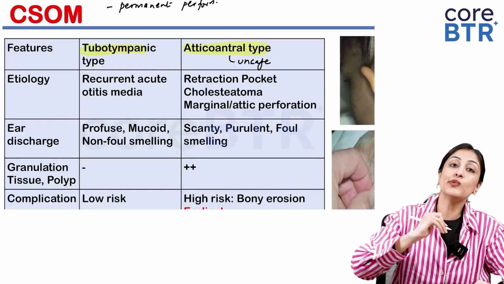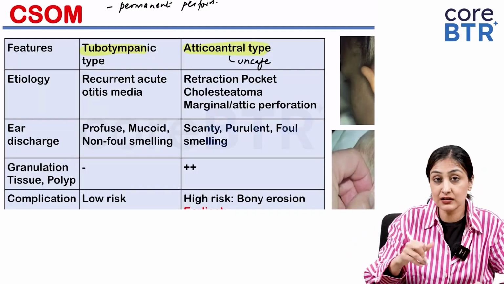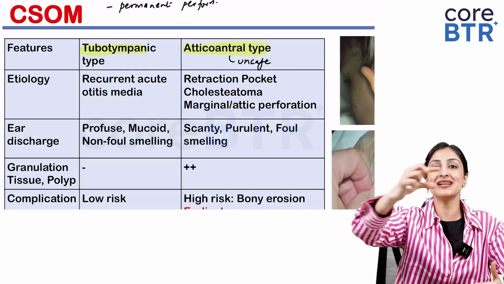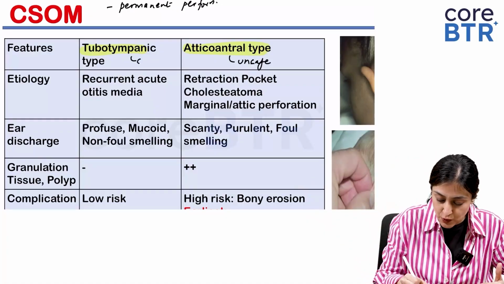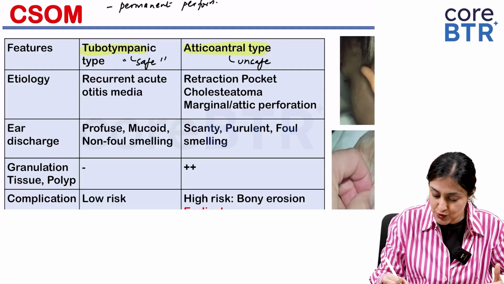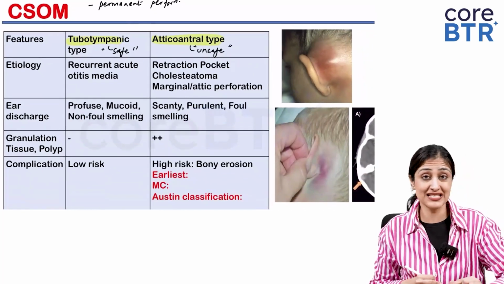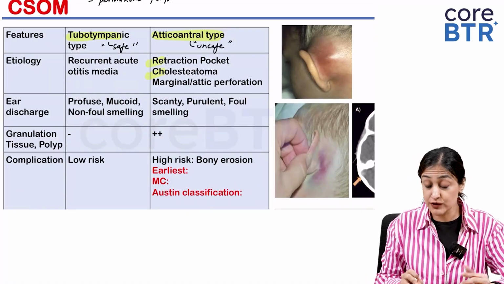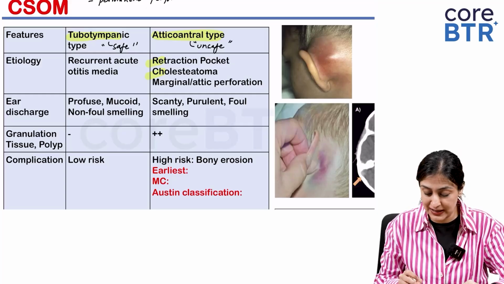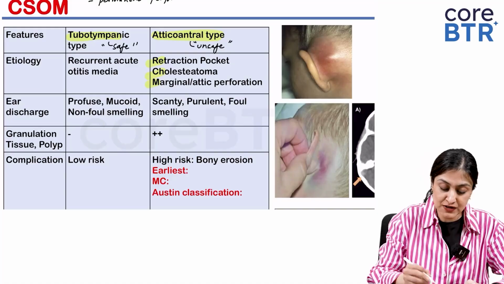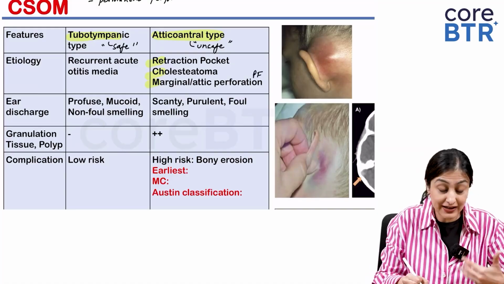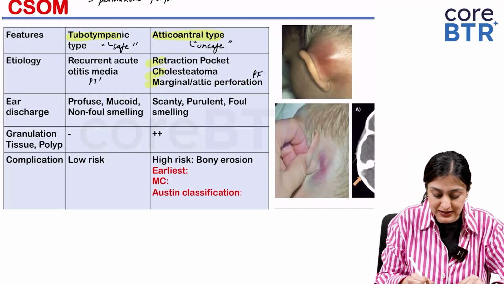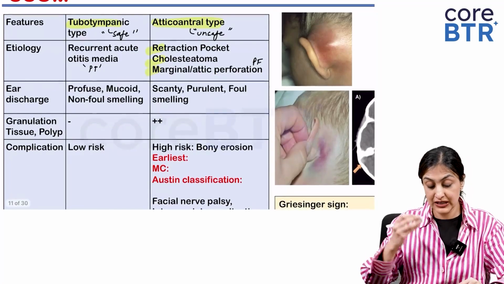On the other hand, tubotympanic is where you have a central disease, tube. So we have the tympanic membrane central aspect. This is what is called the safe ear as well. So atticoantral is the upper part, pars flaccida, the bad one. This is where we are going to have a retraction pocket, cholesteatoma, everything that was described, marginal perforation of the pars flaccida. On the other hand, recurrent otitis media, remember I told you the end stage is perforation. So this is pars tensa perforation.